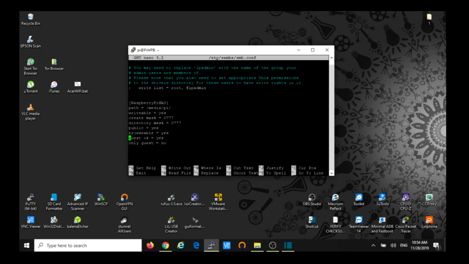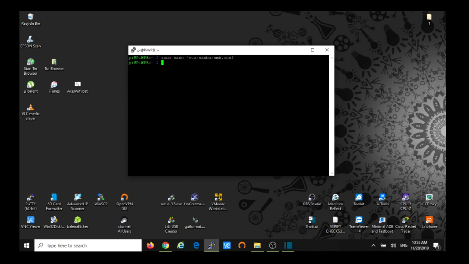The first line is the name of the external hard drive that we're going to be using to map the drive, in my case from Windows 10. And the next line is what is going to solve the problem of the network error: you're going to use this path right here. Whatever you use in your case, but in my case, I'm going to use media/pi. Okay, I just want to show you why I'm using this, because it's already here. This is the path that I'm going to use. So I'm going to exit this file.